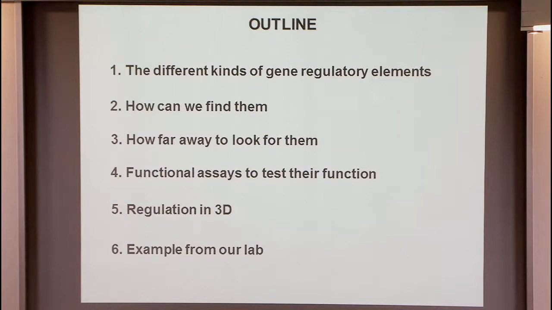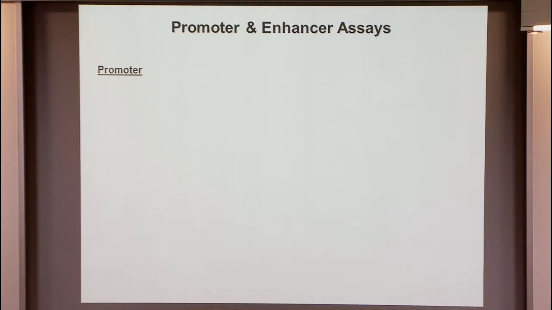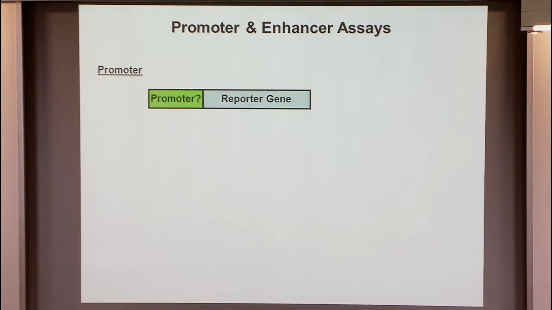So, functional assays to test for their function, and this is a lot of what we do in the lab. There was a question before on promoters, and for promoters, it's quite simple. You take a reporter gene like GFP or LacZ and so forth, stick in a sequence that you think is a promoter, and you can then put it into a cell, a mouse, a fish, a chicken, and see where it turns on. And if it turns on where you think that gene is expressed, you can speculate that that sequence is sufficient to turn on promoter activity.